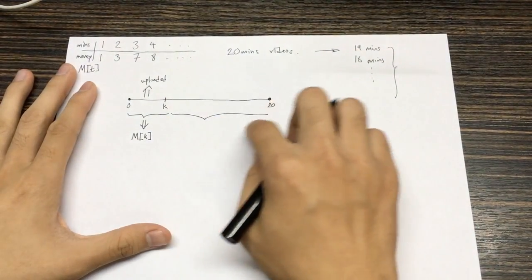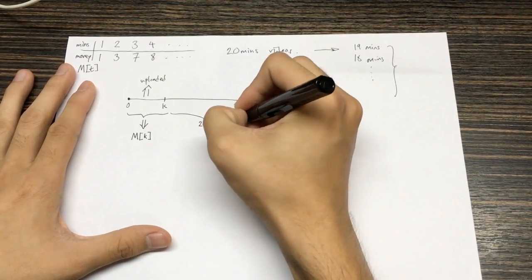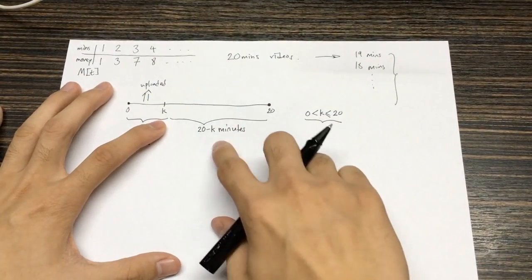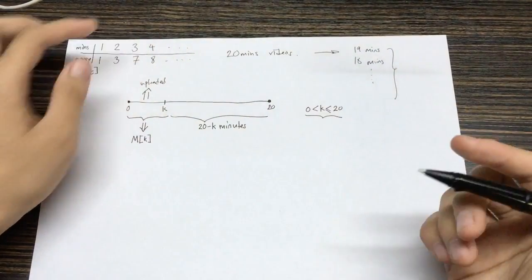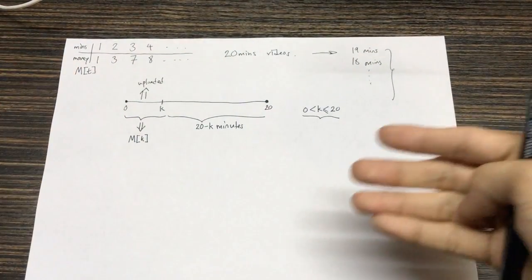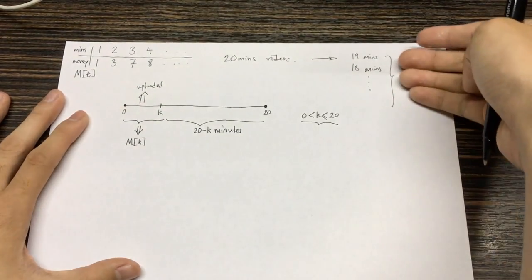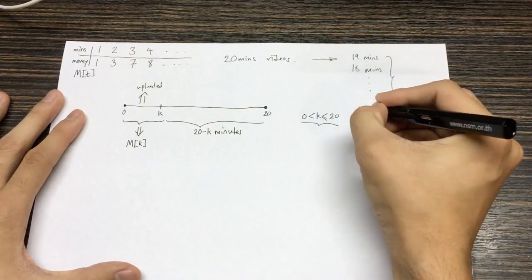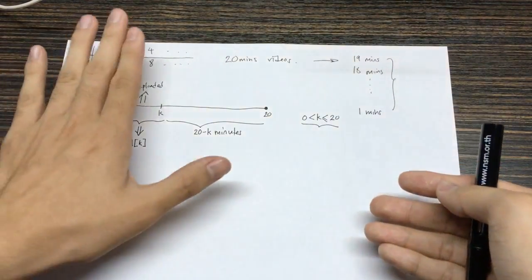Now, what about the rest of the video here? This will be worth 20 minus k minutes, right? So the question is, how else should I split this 20 minus k minutes to maximize the profit? Well, let's go back to our assumptions of how we're going to work out this problem. What I've assumed so far is that in order for me to find the maximum profit I can make with 20 minutes worth of videos, I already know all these solutions for 19 minutes, 18 minutes, and so on down to the first video only being 1 minute long. So I want to find how much profit I can make off this chunk of video.